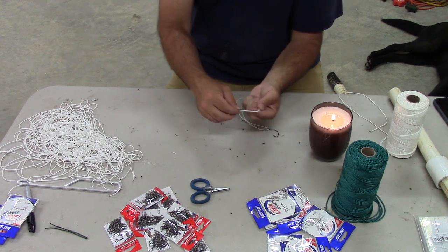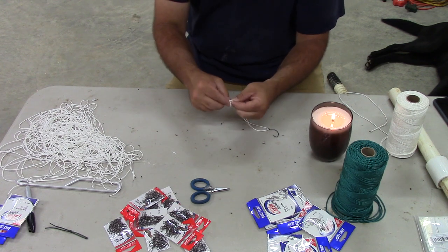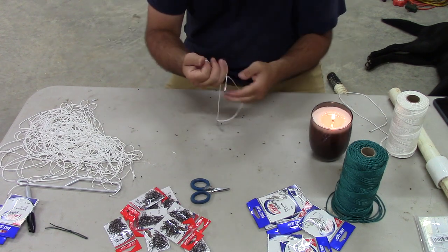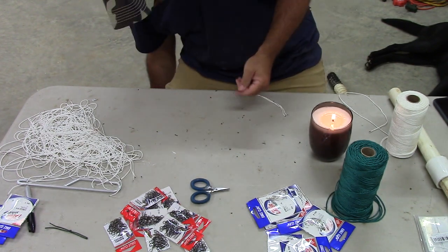So I'm just gonna return the rest of those hooks. I can't make myself put all this work into making this line and not do it right. So I'll order some more Gamakatsu hooks. Probably the octopus circle hooks. Octopus circle hooks, I believe it's called.